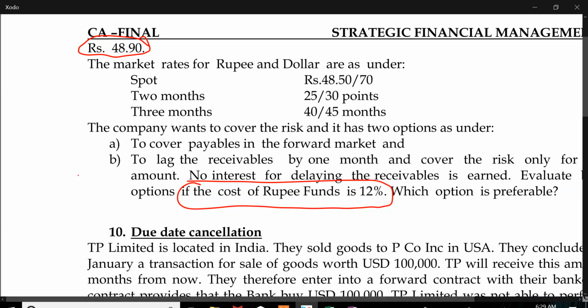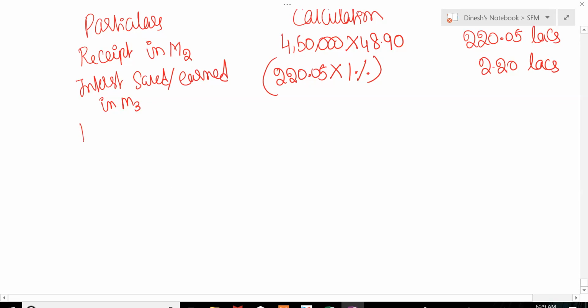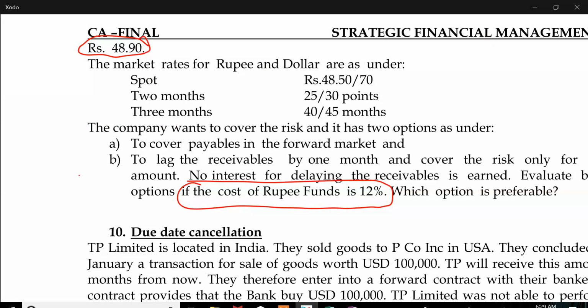Next, payable. $7 lakhs into, tell me at what rate this agreement would have been entered on day 0. 7 lakhs into how much? 48.5. No, how will it be 48? On day 0, at what rate would you have entered the agreement? Yeah, please participate. I'm not able to hear properly. 40? It's not 48.